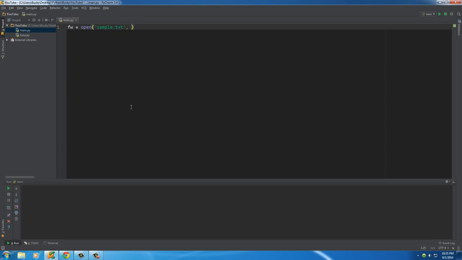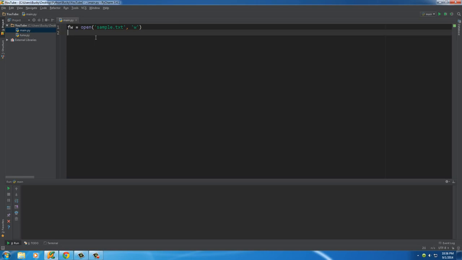Now the next parameter after this takes a couple of different characters. If you watch my C tutorials, then you're already familiar with all of these. But for this tutorial, I'm going to show you guys W and R. The first one's W, which means open a file and write to it. Since this file isn't created yet, it's going to open it and create it. And what write means is it prepares us to write text to it. So of course it's a text file. Let's add some text to it.